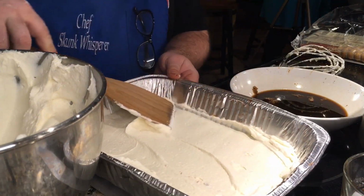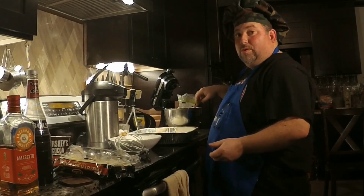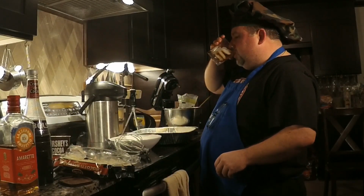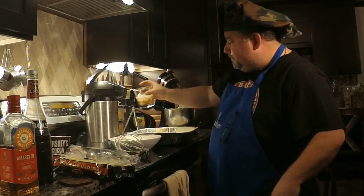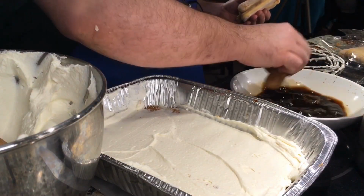All right, so now we're done with that layer. You know what it needs? More rum. You'd be amazed at how much rum goes in this recipe, but yet only the baker can taste any of it. You got a little ladyfinger everywhere.